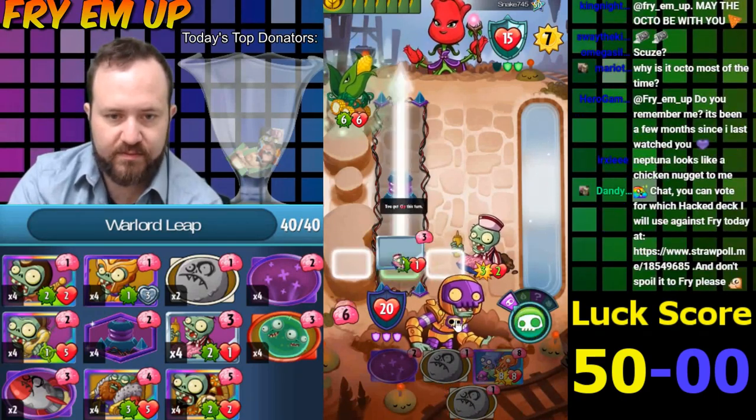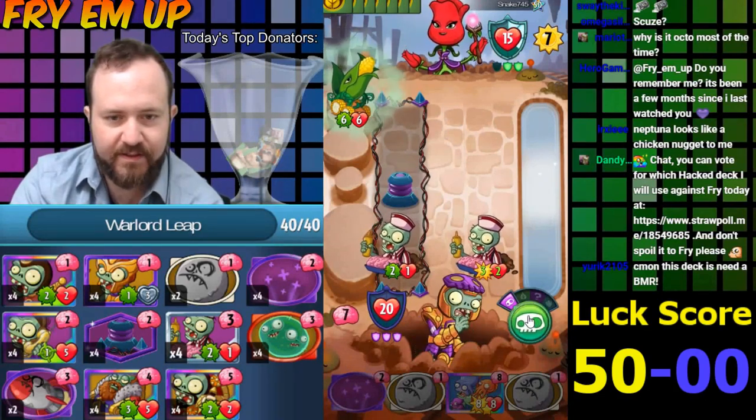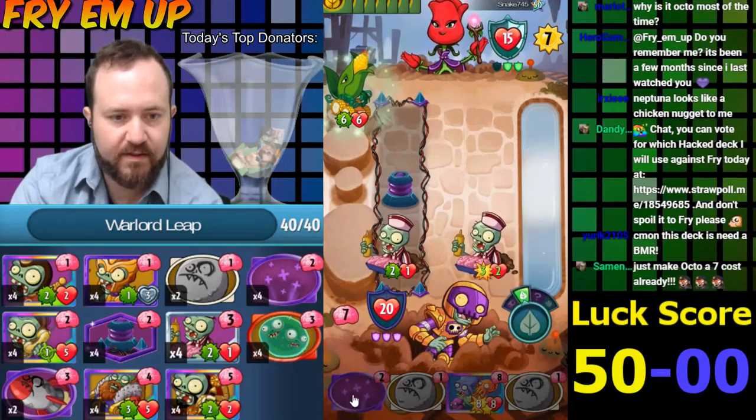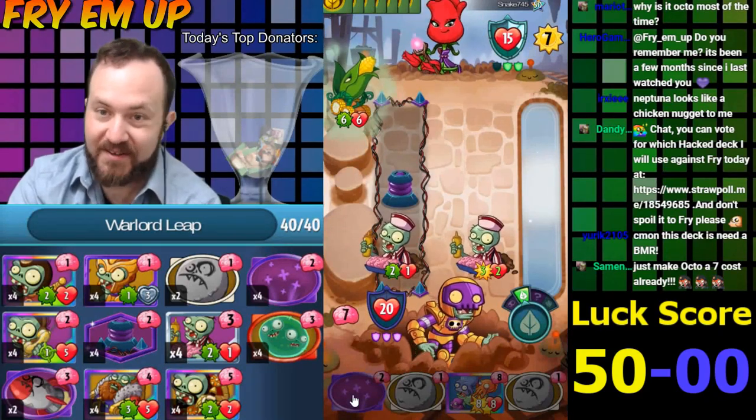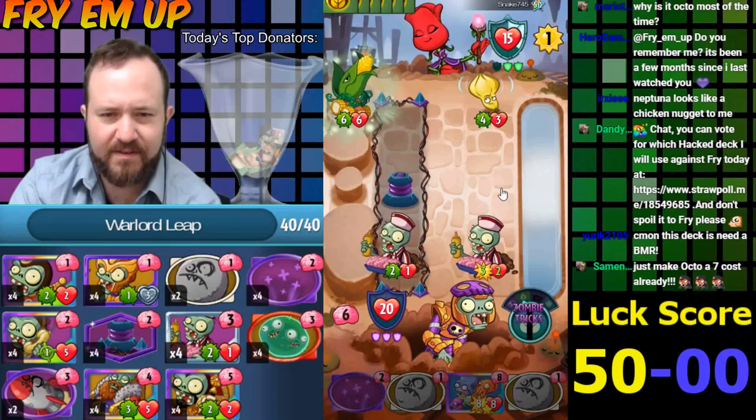This is annoying. Hero Games Pro, how you doing? Definitely sound familiar. Just make Octo cost 7 already. Agreed. Even 6. I don't think we'd be too broken.